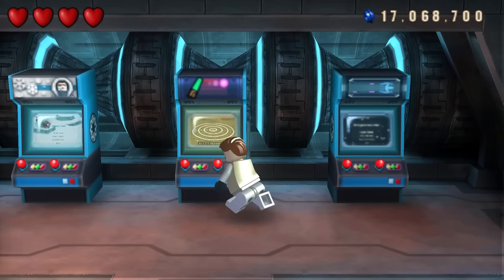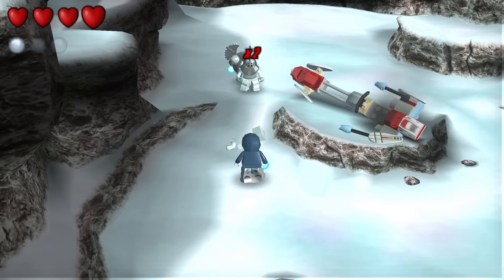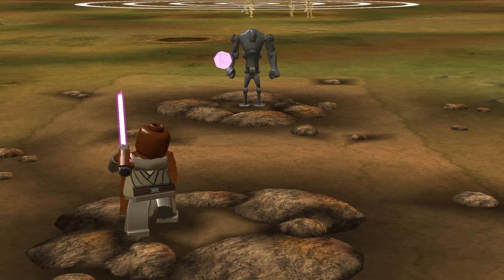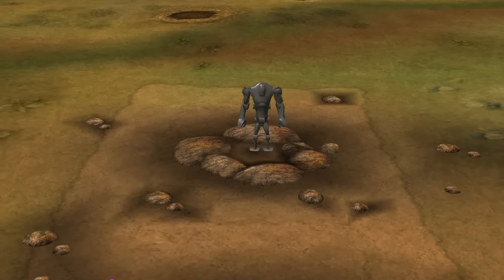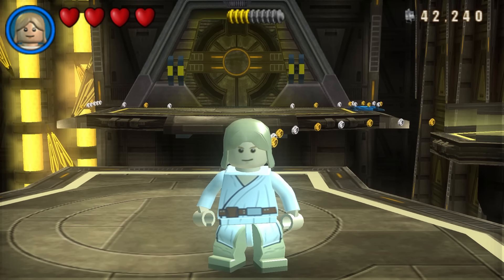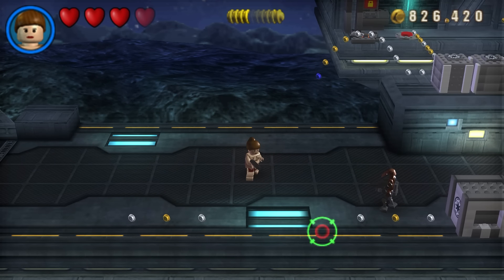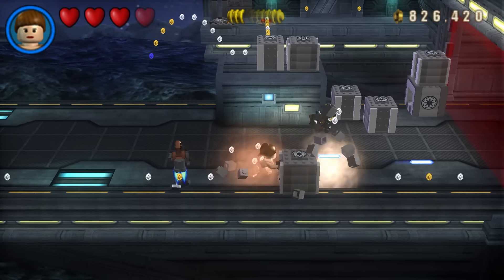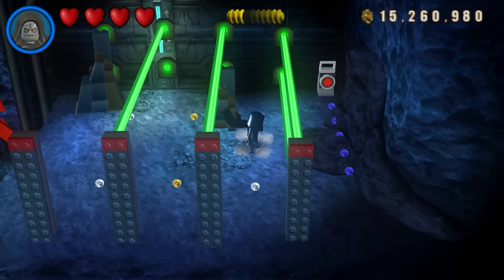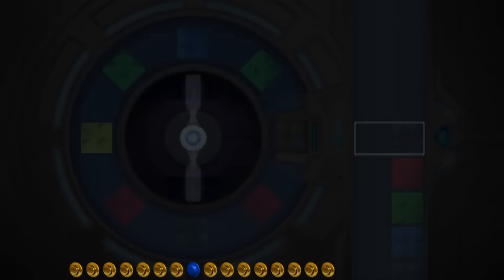This is also the first time they've actually implemented minigames in a good way — they're simple, addictive time wasters giving you a nice amount of money for high scores. There's a snowball fight one, which is funny because Indiana Jones 2 and LEGO Harry Potter both had snowball fights too, and a baseball one that's pretty fun even though I was bad at it. These changes are pretty great. I just wish all the levels didn't feel the same — what you do in each level starts to feel the same after a while. You're always just heading forward using the force on objects, fighting enemies, or destroying stuff with your blaster. Also panel minigames are back, but they're not as bad here — only about two and barely relying on panels in the first place.